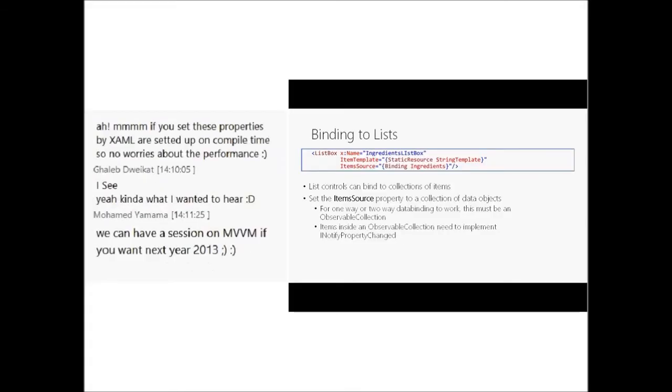Binding to lists is quite different. You have two different properties that you need to take care of. Something called the ItemsSource, the one that I set from the code behind earlier, where I said ItemsSource equals the activities list, if you can remember, and it will display all the different items. But there is another property that we didn't use, which is called ItemTemplate. I didn't design a template for displaying my items when I'm going for the binding. This is exactly what we are going to do right now.